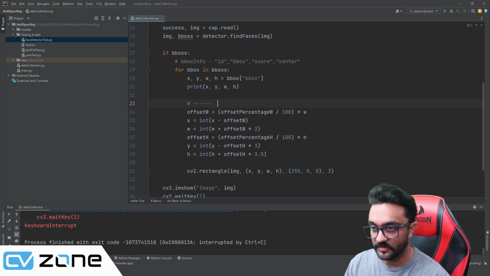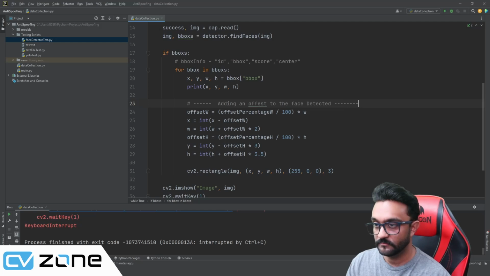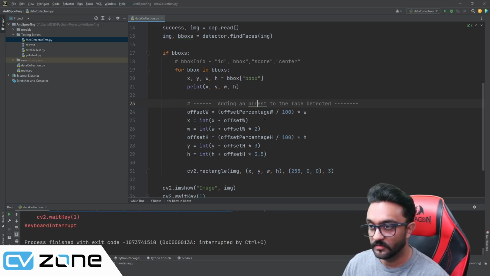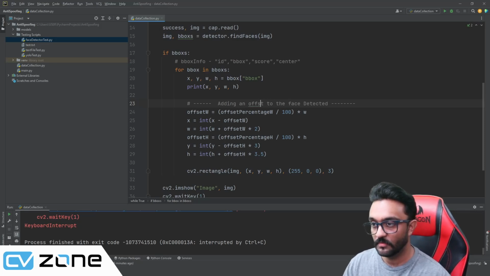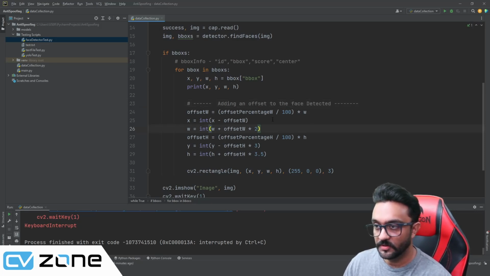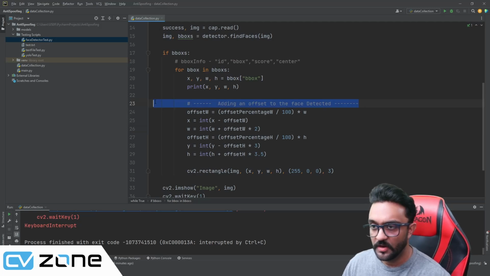So let's write down here that this is basically for adding an offset to the face detected. Offset. There you go. And then we are going to find the blurriness in the face.